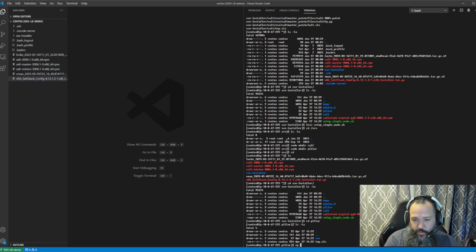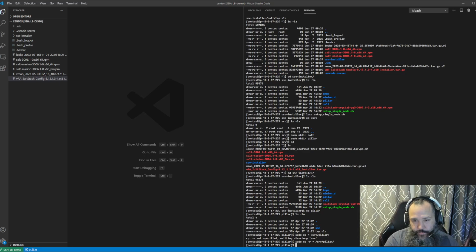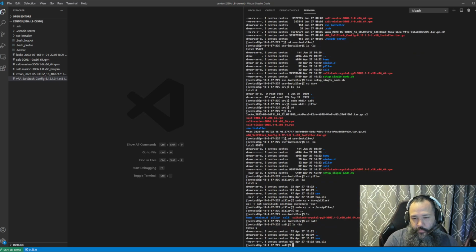I can just copy everything that's here and throw it into serve pillar. Really? All right. And I can do the same thing with the state tree. So I can cp all of that into serve salt.